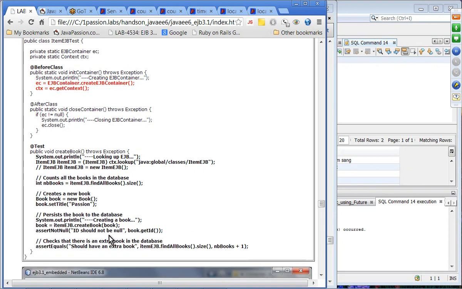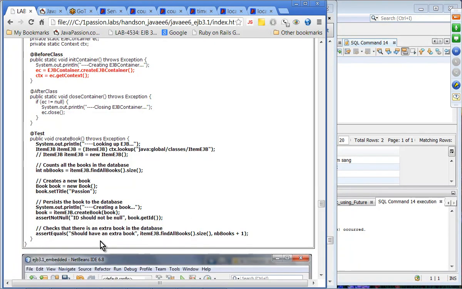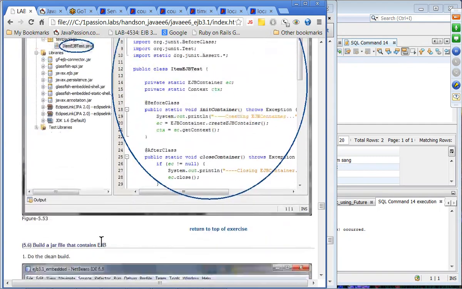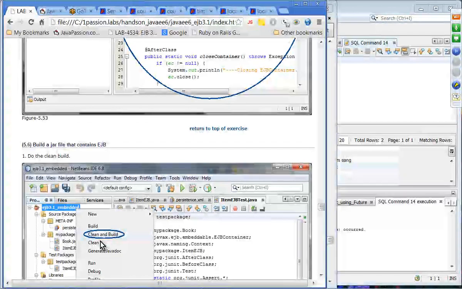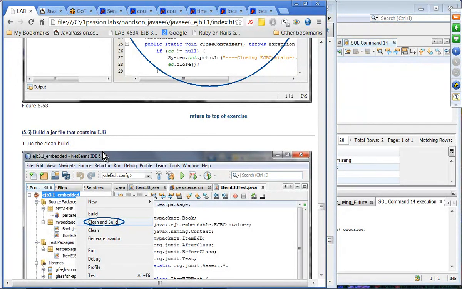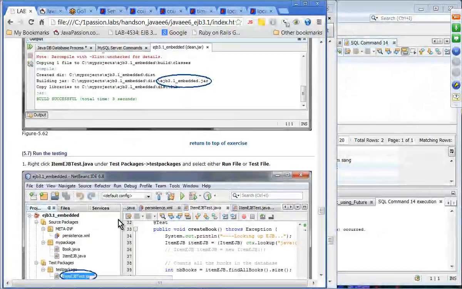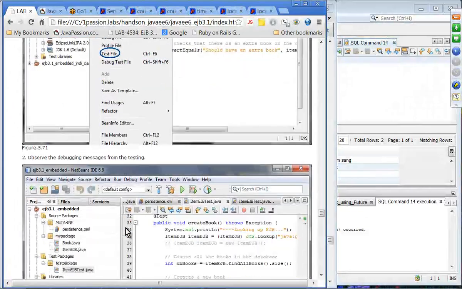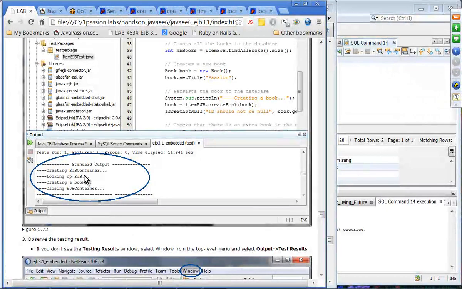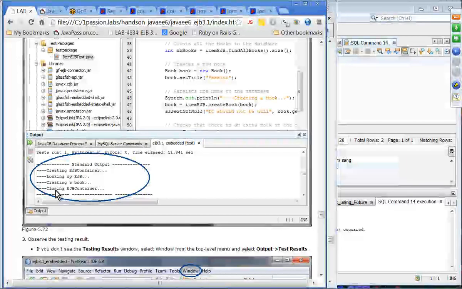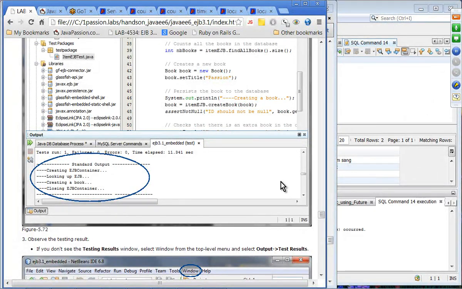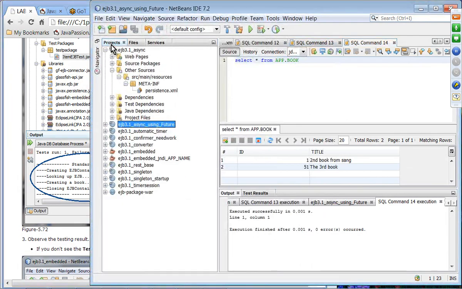We are performing some assert operations to make sure that things are being done correctly. Then we build a jar file that contains the EJB, and we're going to run the testing. You should be able to see the standard output: creating EJB container, looking for EJB, create a book, and closing EJB container. Those are the logging messages that we see.